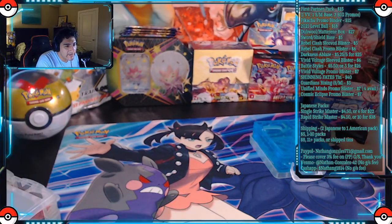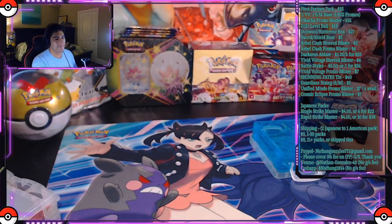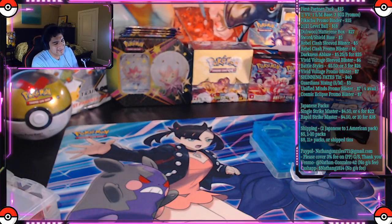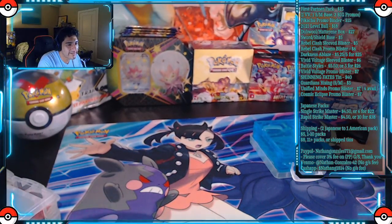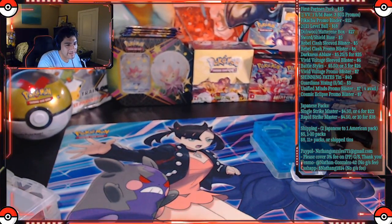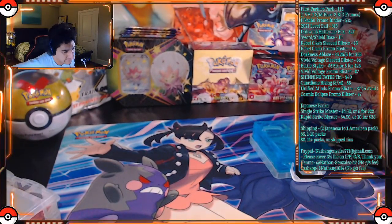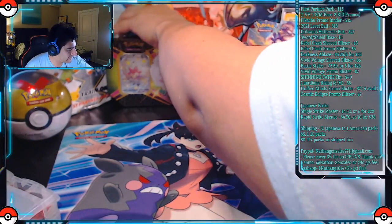I got a Battle Styles in 10 early, and I got nice. That's awesome. Very nice. Yeah, that's cool. The Secret Rares are awesome. That's really cool. Let's see here. I'd like to purchase Cosmic Eclipse. Thank you. Yeah, Nebula, we had some really incredible pulls. It was a fun time. David had some really fun cards. David, fire pulls tonight for sure. Yeah, of course, absolutely. It was a fun little stretch we just had there.